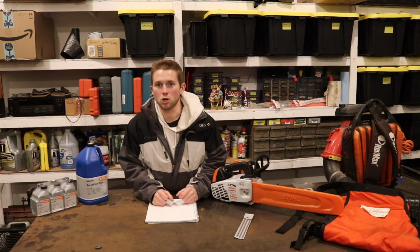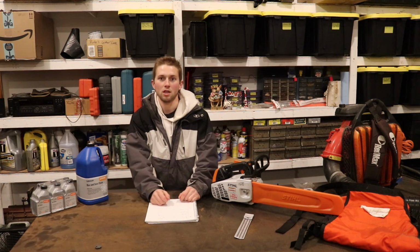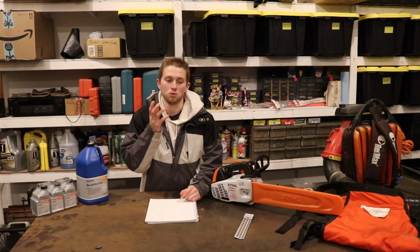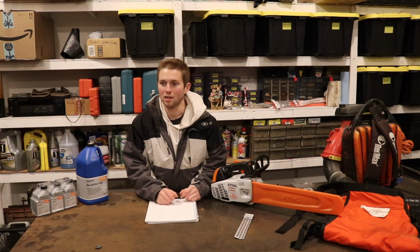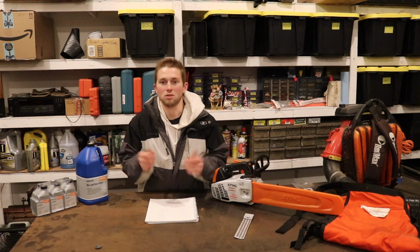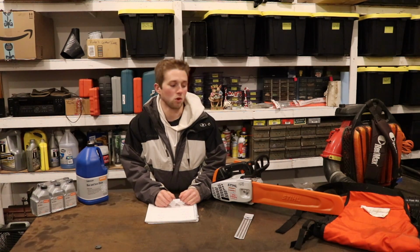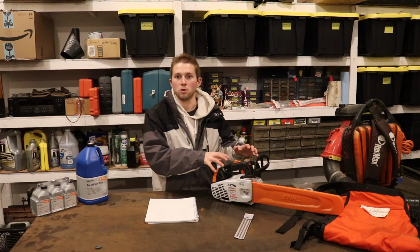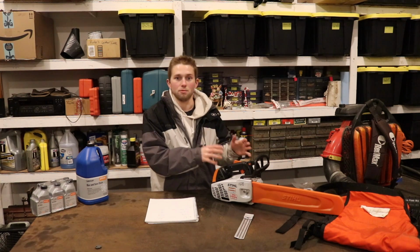Which means if something goes wrong with your saw, if you're having problems with your carburetor, you have to take it to a dealer. They have to plug it into their little diagnostic port. That'll give them some information. So I just hate the idea of having to bring it to a dealer in order to get it serviced. And the more electronics you have in something, the more chances things are going to go wrong. I like the simplicity and the ability to work on a carburetor just here in the shop with my own tools.